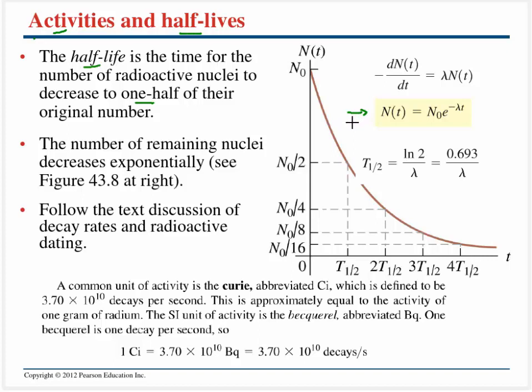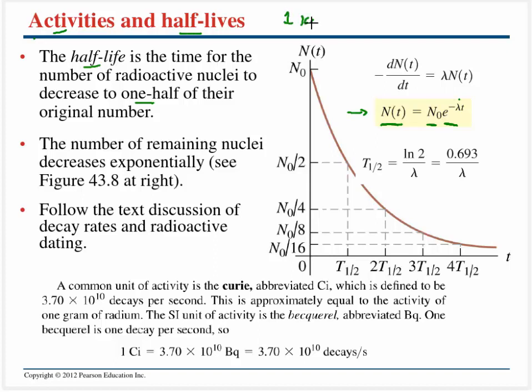It's going to look like this, just right over there, where this is the number of radioactive nuclei at any given time. That's the original number. And it's going to be an exponential that's going to depend on this guy lambda as well as time. We could also say that the number of nuclei are directly related to mass.